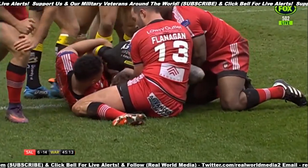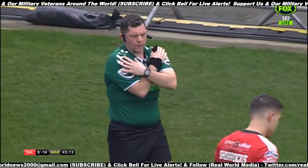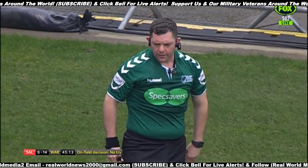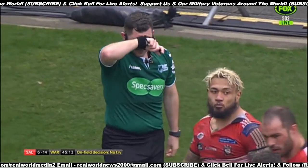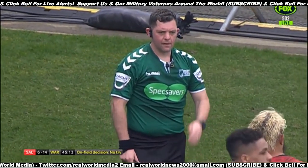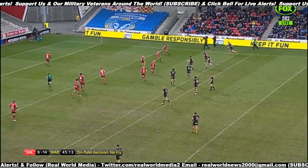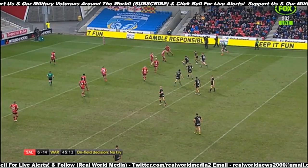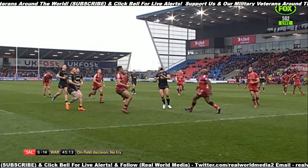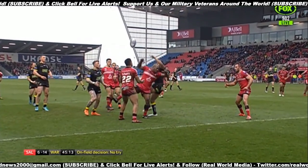Charnley thinks he might have scored. I wonder what Gareth Hewer's view of it is. No try. Can we just check a knock on in the air, please, and the grounding? Well, it certainly looked like there was some sort of fumble. Whether it went forward off a Warrington man or backwards off Salford, we should be able to find out. Now, checking for onside, I don't think you can rule Ryan Atkins in front on that. So we're okay to play on from here, and it hits Ryan Atkins onto Robert Louis.